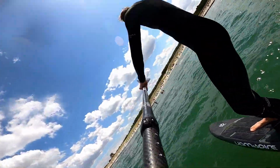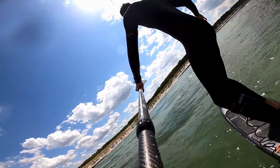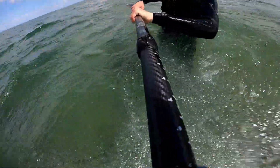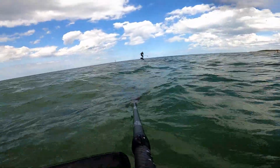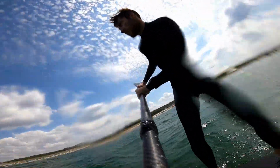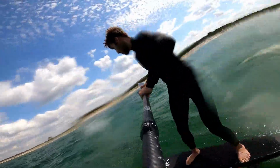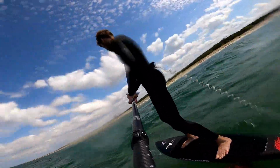on the 110 liter board, the wave doesn't overtake me at ankle height, so the board always stays on the water surface, on top of the water surface. So it doesn't get so extremely unstable, and I did really feel that I had a way easier time balancing this board. And that's just an amazing thing, as until now the biggest thing hindering me from getting up on foil maybe was the kind of foil I was using.